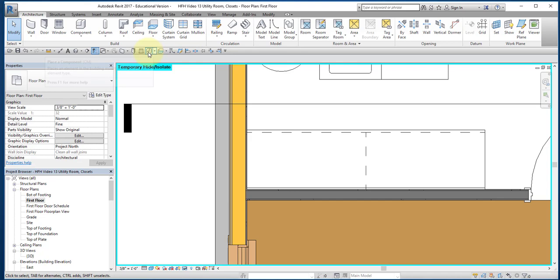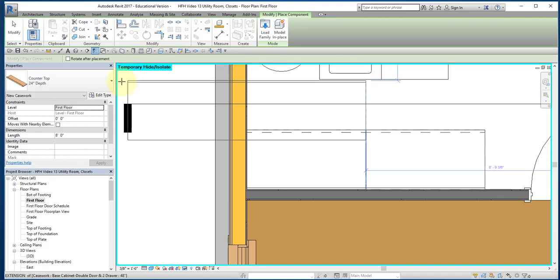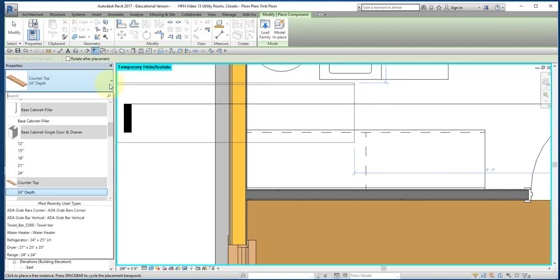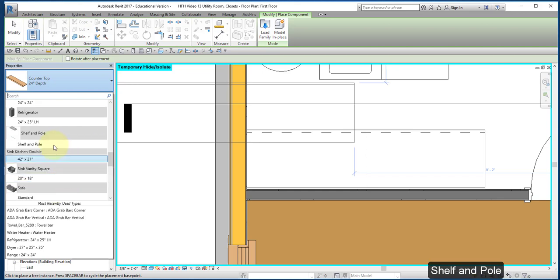I'm going to go back to components and select shelf and pole.